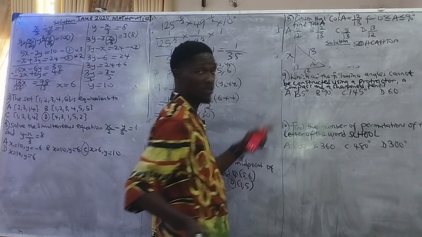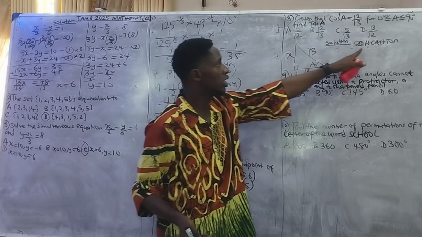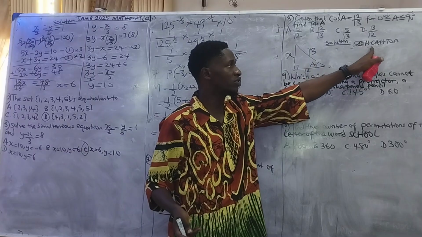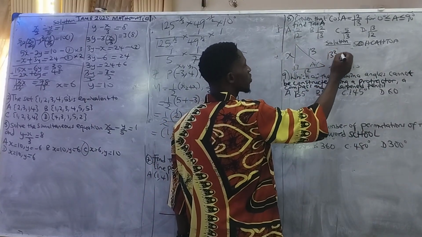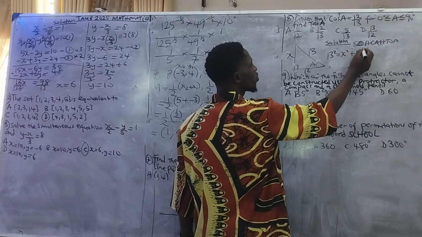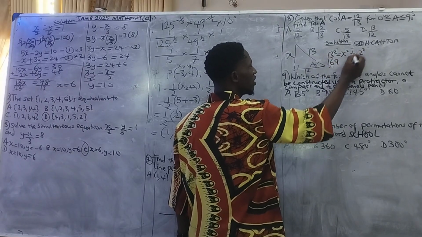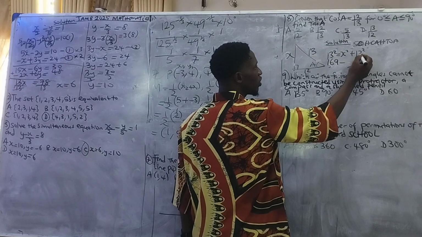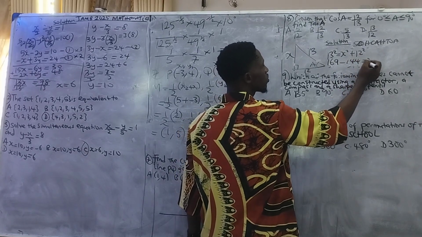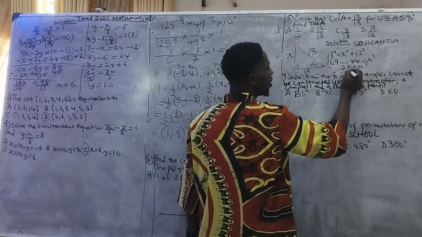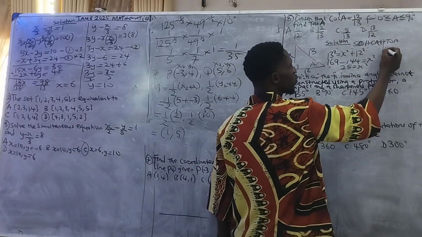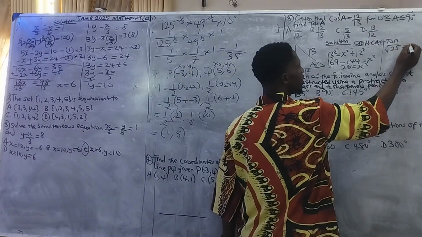Here is x. You see why it's very important, if you can't remember it, for you to write this symbol. So we are looking for one of these sides. So we have 13 squared is equal to x squared plus 12 squared. 169 minus 144 is equal to x squared, which gives us 25 is equal to x squared. So when squared goes here, it becomes square root. The square root of 25 is x.